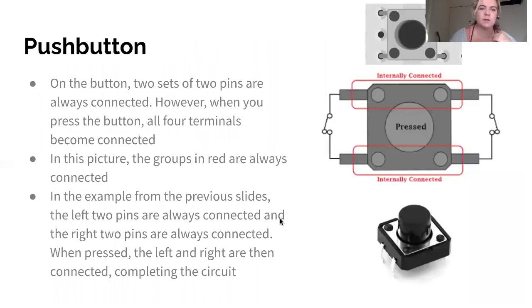The way that the push button works is basically it's a device that has two sets of pins that are always connected, and then when you press the button, all four pins become connected. If you see this illustration on the right here, the lines to the left and the right, when you push the button, this little lever connects both sets, so then you can have your current running through. It really is a nice device that, when you don't press it, can stop the flow of electrons through the device, and when you do press it, it connects all of them.